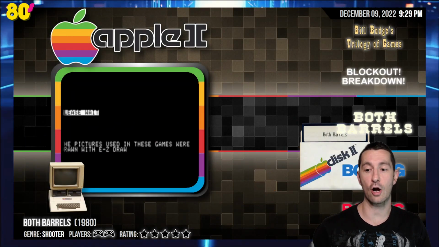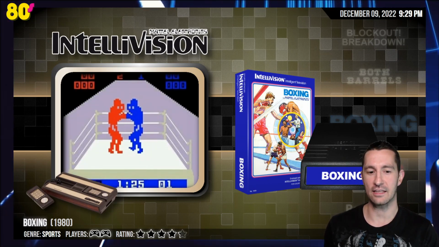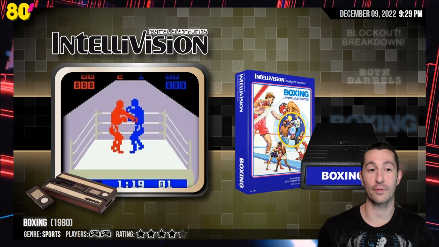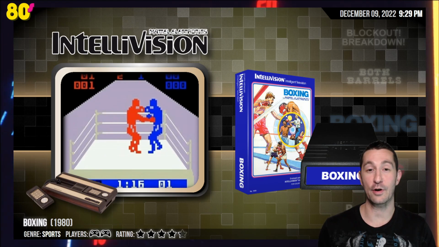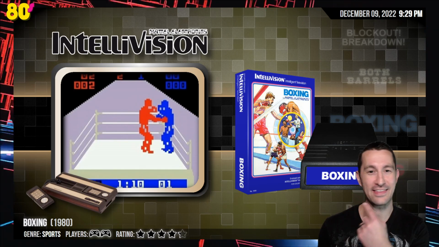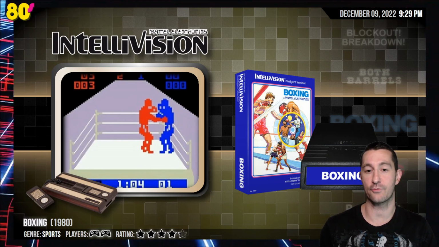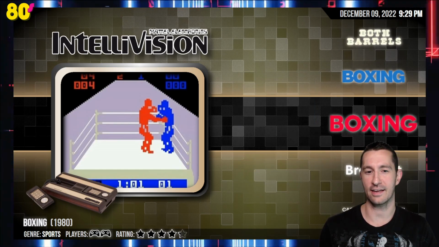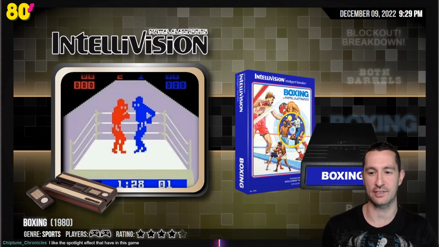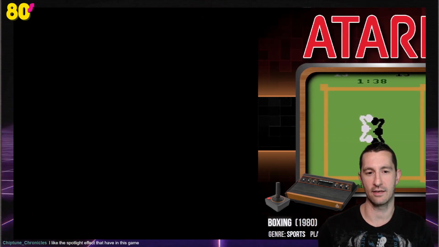All right, so after Both Barrels, our next game is, yes, Boxing for the Intellivision. And we've already seen, this is the console war between Intellivision and Atari. We've already seen in some episodes the same released game, like Skiing comes out on Atari, and then at the same time Intellivision's comes out. At this point, I couldn't find definitive release dates for these games. So is the boxing next? Oh yes, so back to back we have Atari Boxing and Intellivision Boxing. So just for fun, let's start with Atari Boxing and then do Intellivision Boxing.